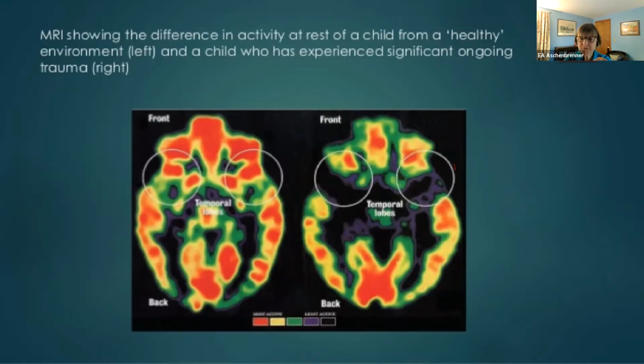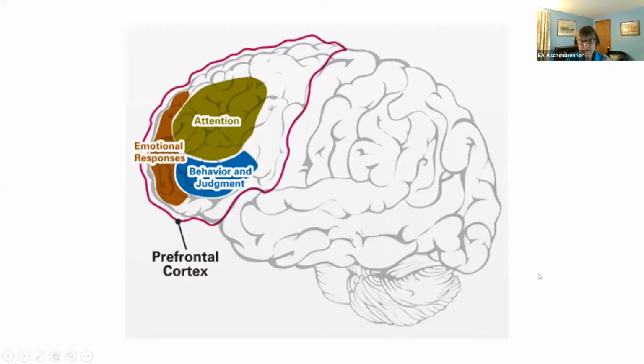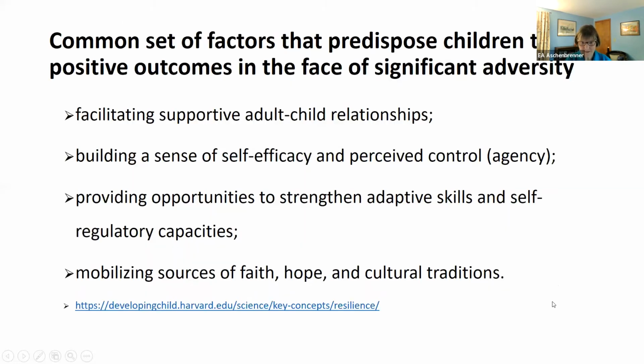demonstrate my point about the fact that when kids are stressed, they have high anxiety. There's a reading prompt that they don't think they're going to be successful at, just as an example, and it ends up being in the lower part, or the emotional response system. So it's really hard to access and engage kids in learning when there's that level of high anxiety. So again, that message for me is, how do we engage with the prefrontal cortex and think about those conditions of learning that support that.